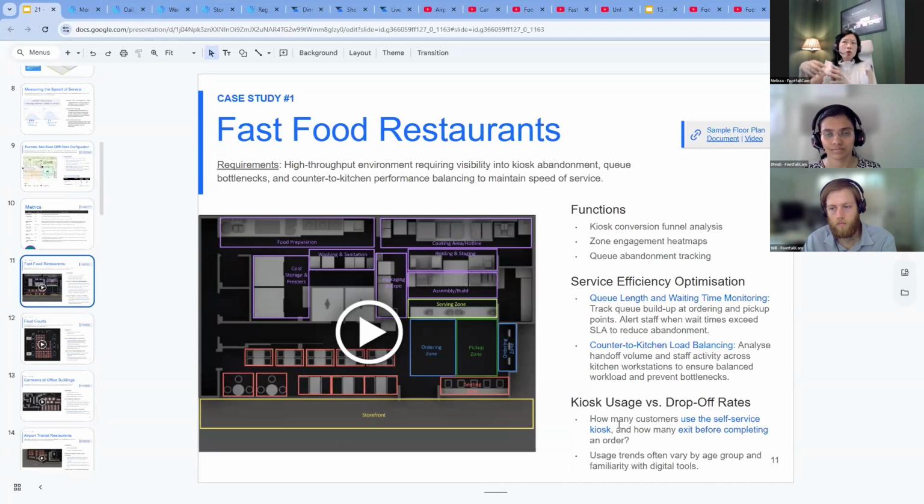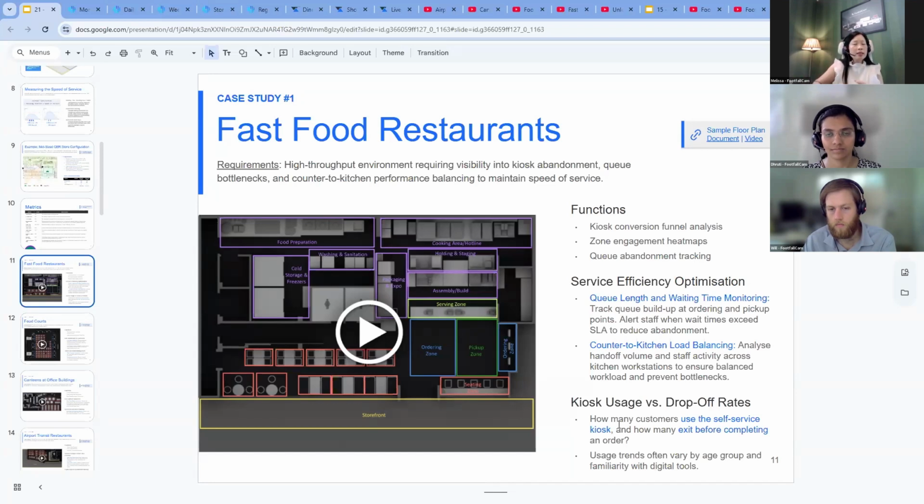And then from your kiosk sales record, you can see what the conversion is. Of the 50 people that come into the kiosk area, have you got 50 orders, or have you only got 30 orders? That means 20 of them abandoned it. So maybe the usage wasn't very good, it was not working. So the 20 that abandoned then go to the counter to order with your staff.